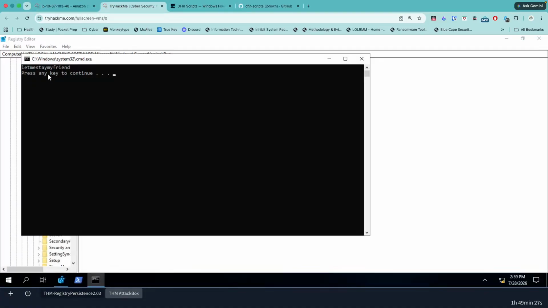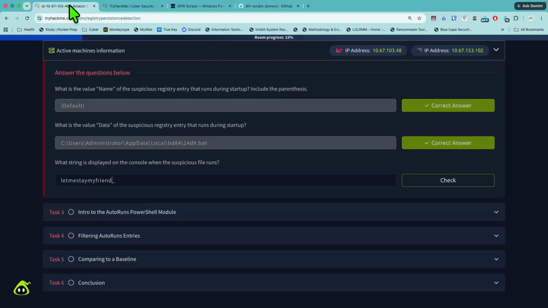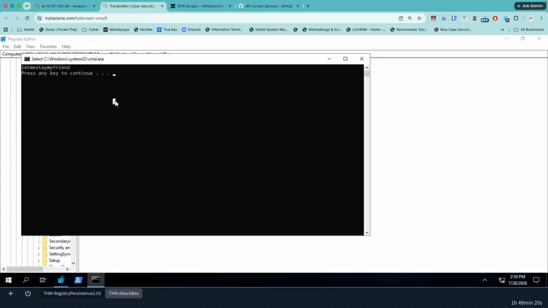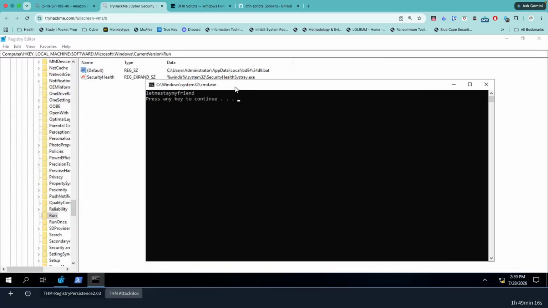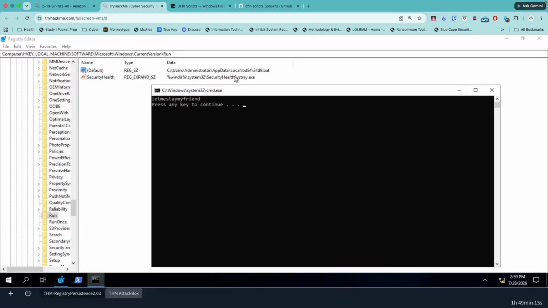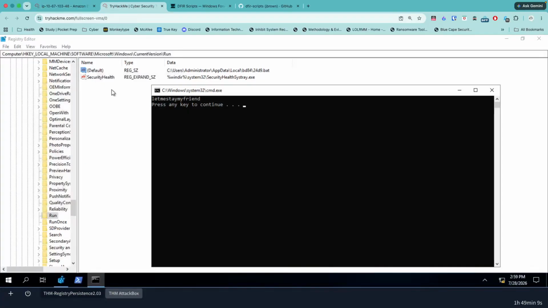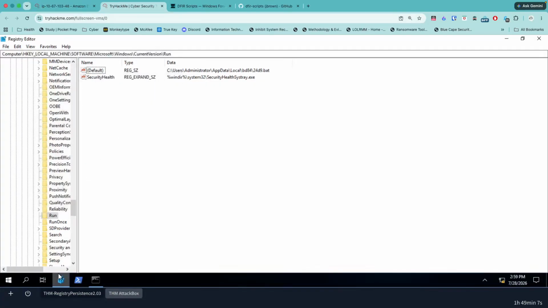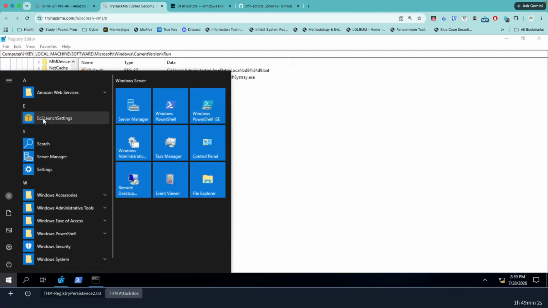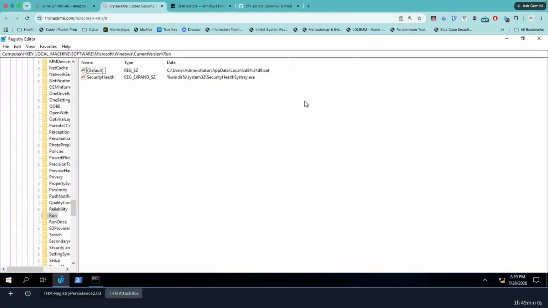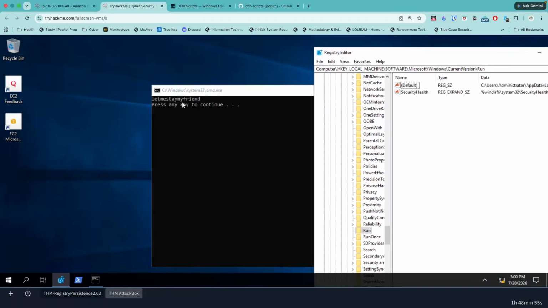Did I do it right? C:\Users\Administrator\Local. What string is displayed on the console when the suspicious file runs? Okay, so I need to go to C:\Users. Did not make this easy. All right, so let me go to C:\Users.